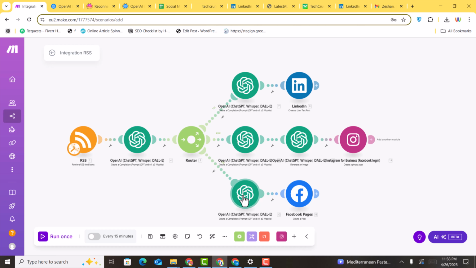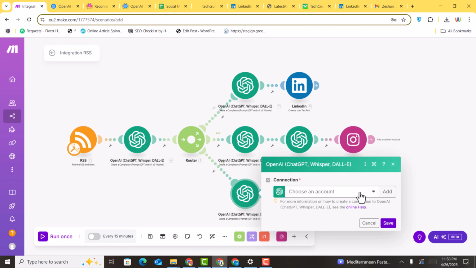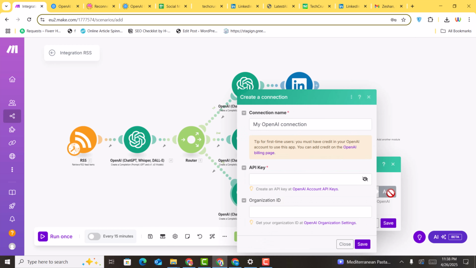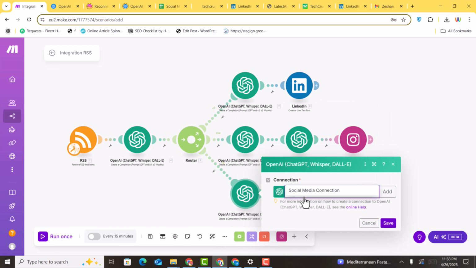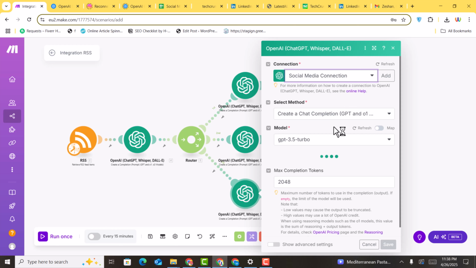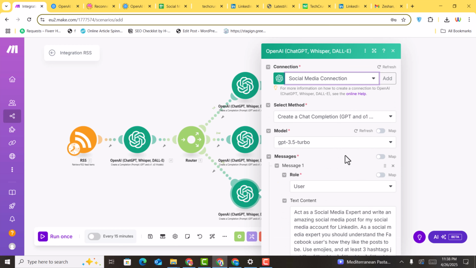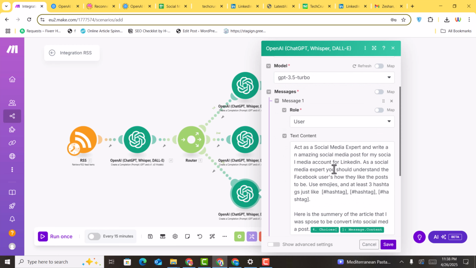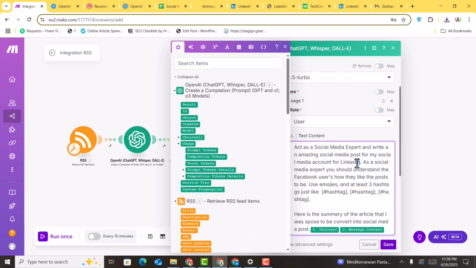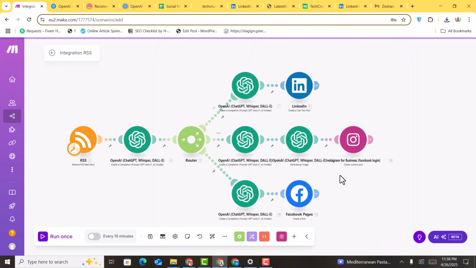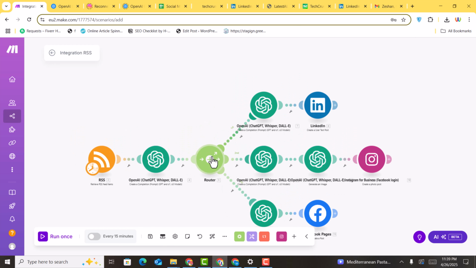You can now, lastly, if you click here and connect with our OpenAI connection, which was a social media connection, and here we just created the post for our Facebook, and sorry, here I have to change it with the Facebook, and click on save. Now what it will do when we run this, it will trigger and post on all our social media accounts. You can add some more triggers.